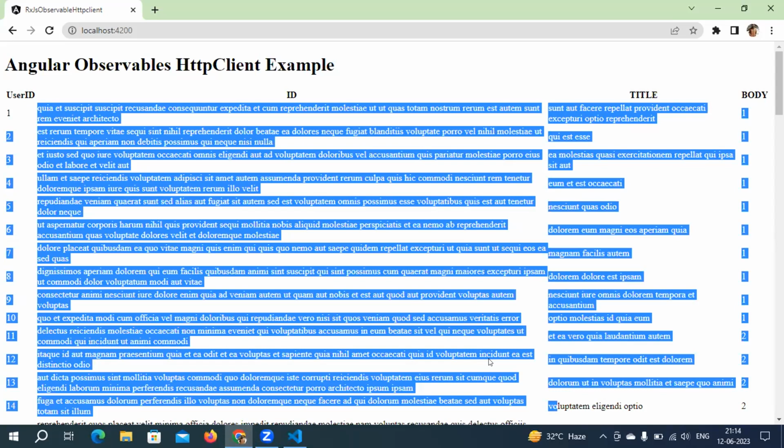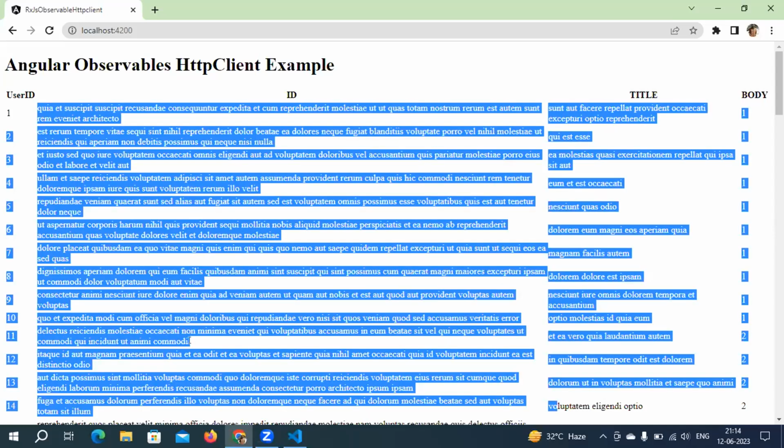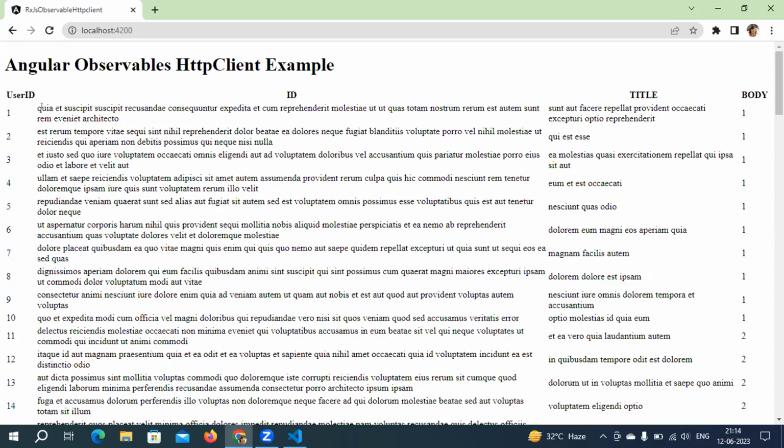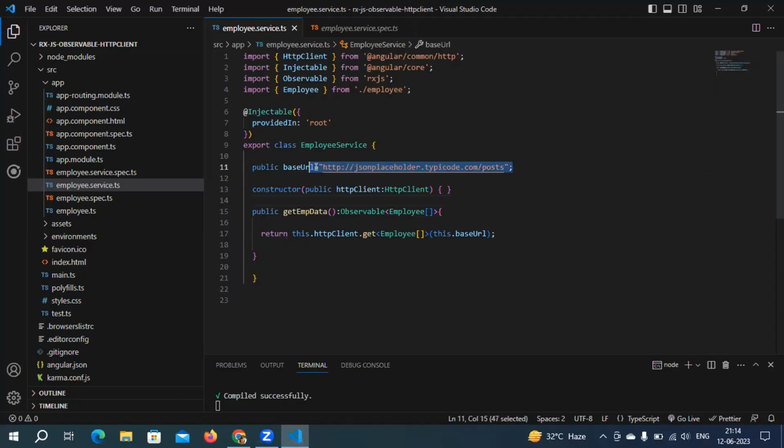That database I am connecting to the backend, and that backend I am connecting to the front end, in Angular. So if I don't use this link, in this link the data are coming. If you change this thing, then all the data are gone. These data are coming from this link. So this is the thing.